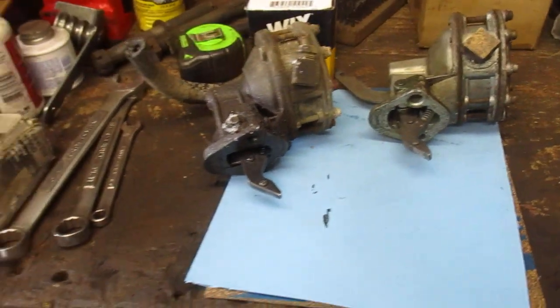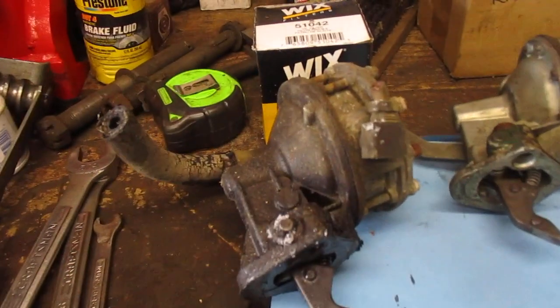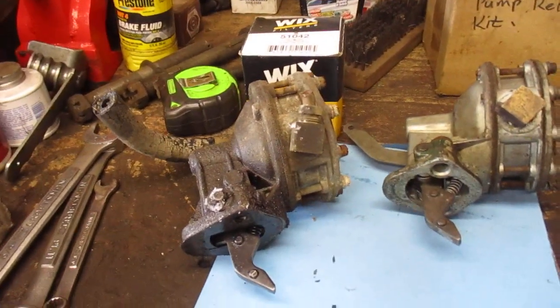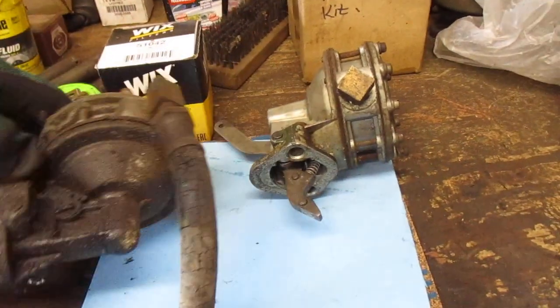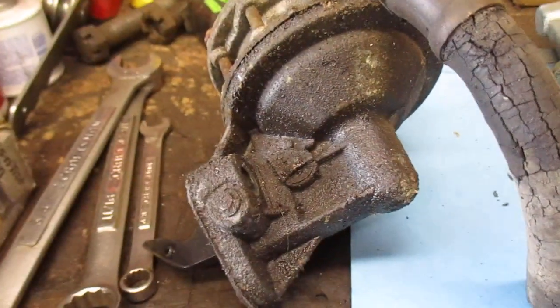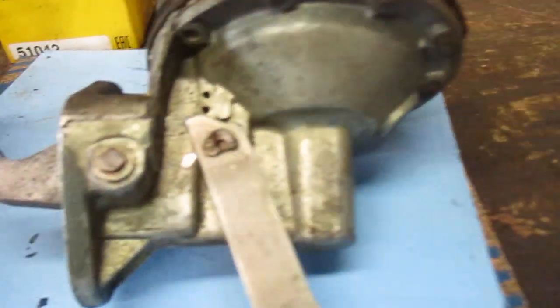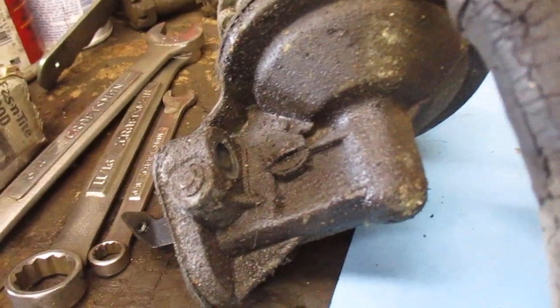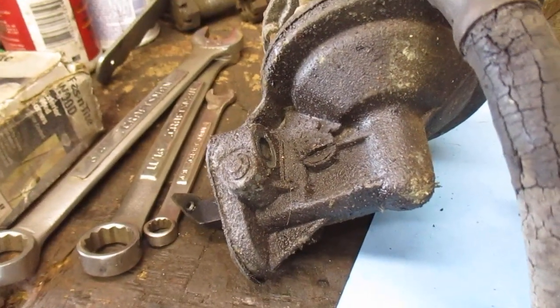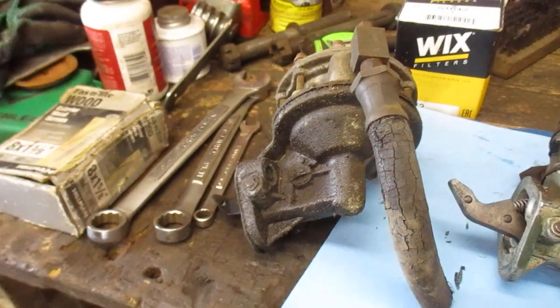So I'm going to make a video soon rebuilding one of these two. Maybe I'll rebuild this one and then order another kit — I have the paperwork in there for it. The only thing that this one doesn't have is the primer arm, which broke off and goes right there in the middle of the screen. I have it, so I'm going to see if I can make a new one — well, I know I can, but we'll see about that in a little bit.